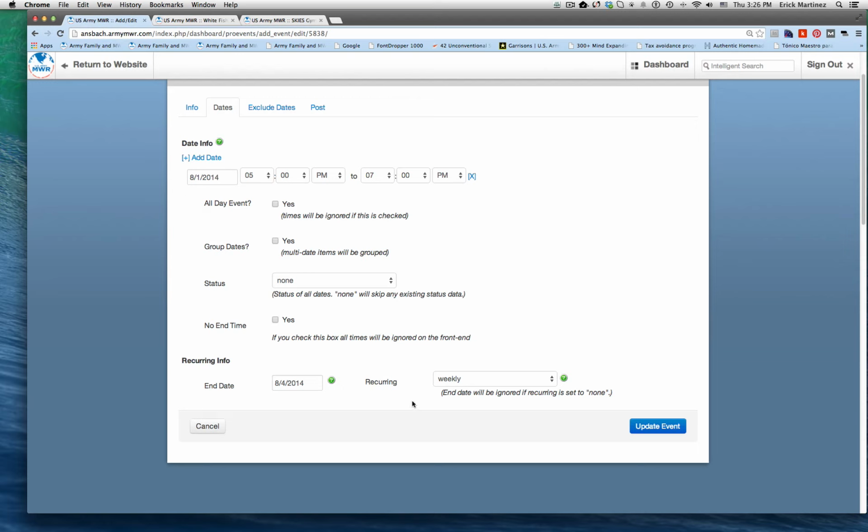Okay. So we do that, and then we do group dates, and once this event is sent for approval, the approver is the one that has to say the event expires on the 2nd day of the event. That way, it's only going to show until that day of the event where you had to show up, and then after that, it's going to drop off.